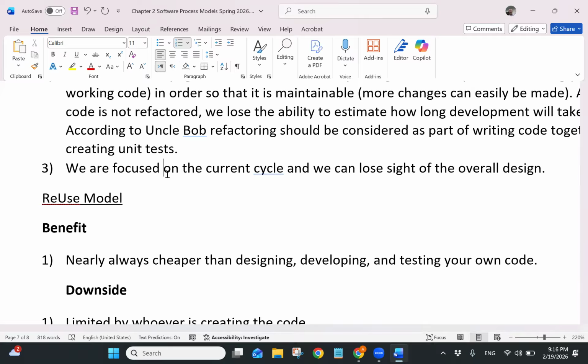So you sort of lose the overall view of the whole program. Does that make sense? Everybody's focus is getting these 2 week or 4 week requirements finished by the end of the month. We're not thinking about the overall design of the program because we're thinking in small parts.